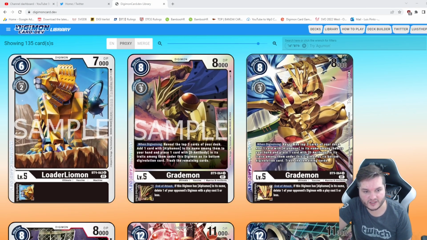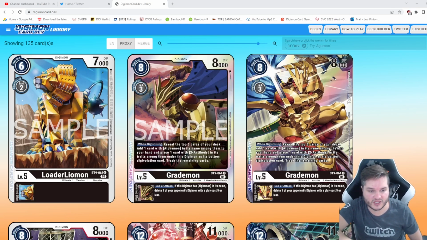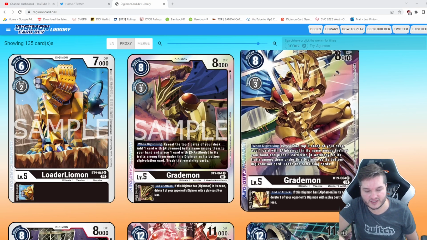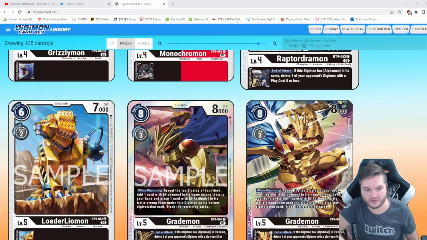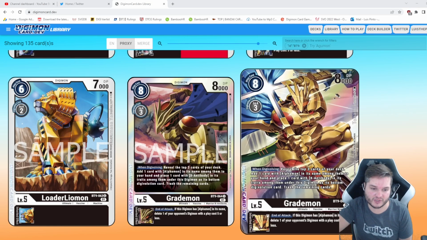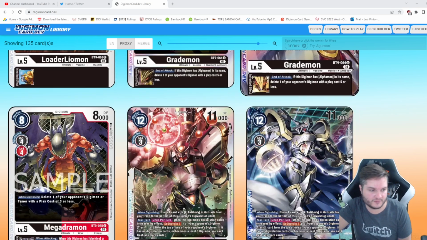Gaiomon is kind of cool, I guess. When Digivolving, you can reveal the top 3, add an Alphamon to your hand, and then place 1 card with X-Antibody in its traits under this Digimon. So it's not bad, right? And then it has the same effect where you can delete a play cost 5 or less. Gaiomon is more relevant than the Raptor, I think, although the 5 slot in the X-Antibody deck is a bit more tricky, so maybe you don't have room for Gaiomon. But I don't hate them. You Digivolve, you get to search for Alphamon and get a free source potentially. It seems okay to me. I'm actually not sure if we end up playing Gaiomon or not. But I don't think it's that bad of a card. I just don't know if he makes the cut at the end of the day.